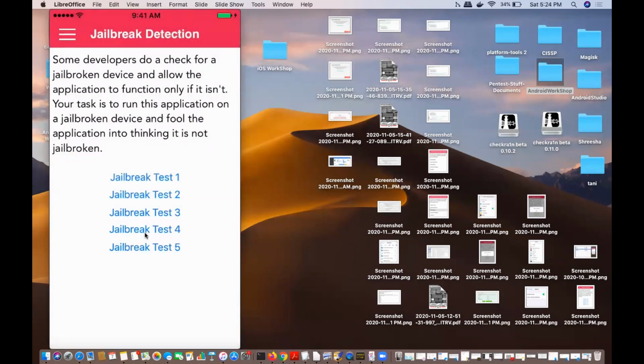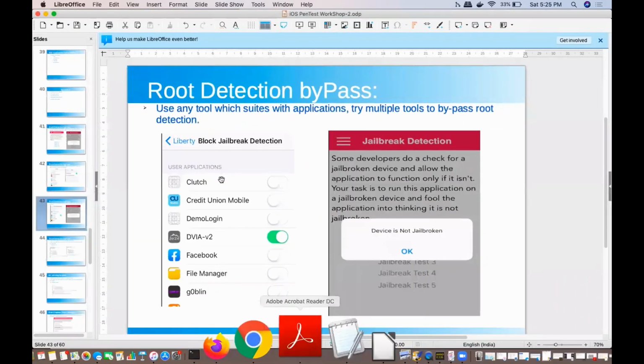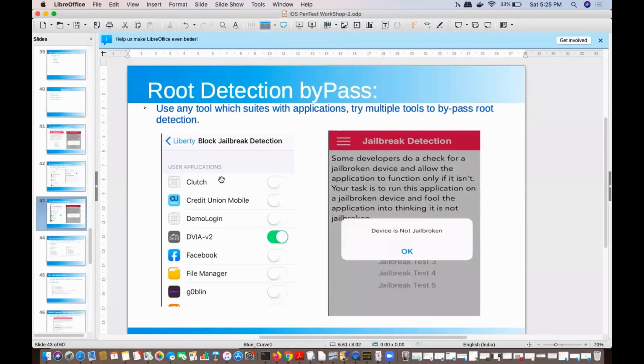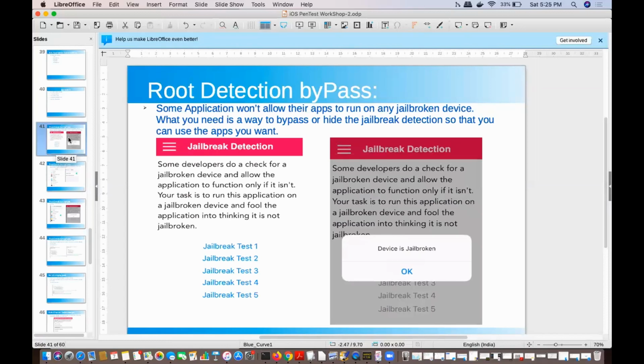So you need to follow all the steps. You need to switch on the tools, whatever tools I have installed. You can install all the tools in your device and then check which particular tool is suitable for your particular application, right? So you can do permutation and combination of your tools and then check. It will take some time, and it will not be like you click on some tool and then it works. So you need to work with different kinds of tools, right? So in this way you can bypass the root detection, correct?